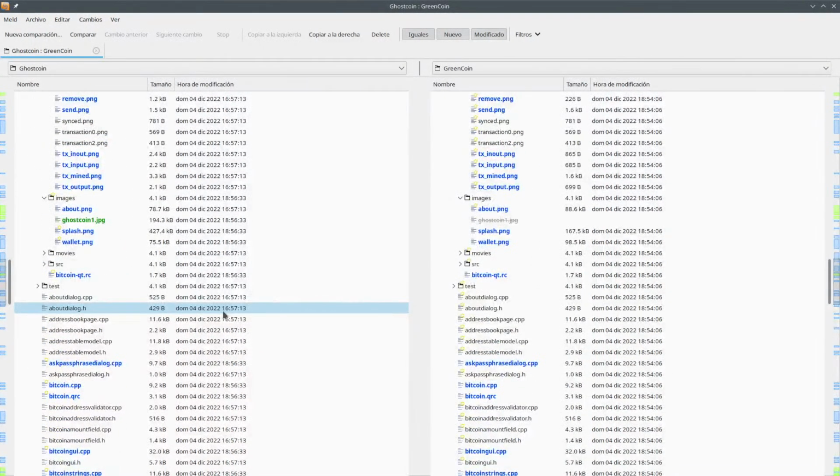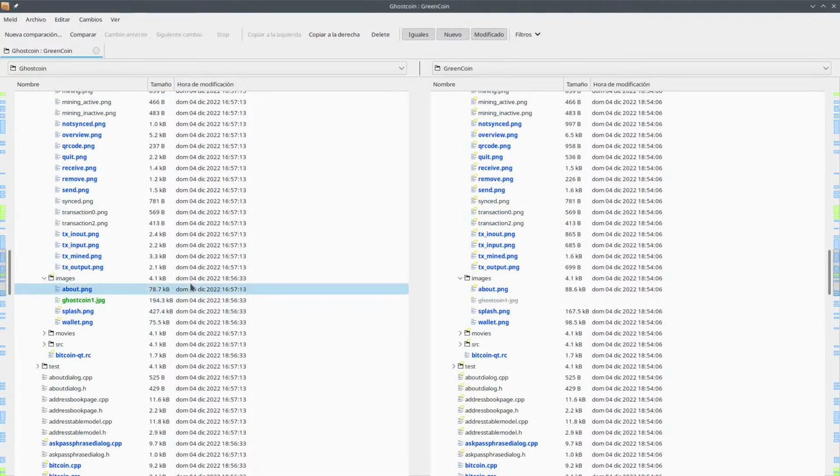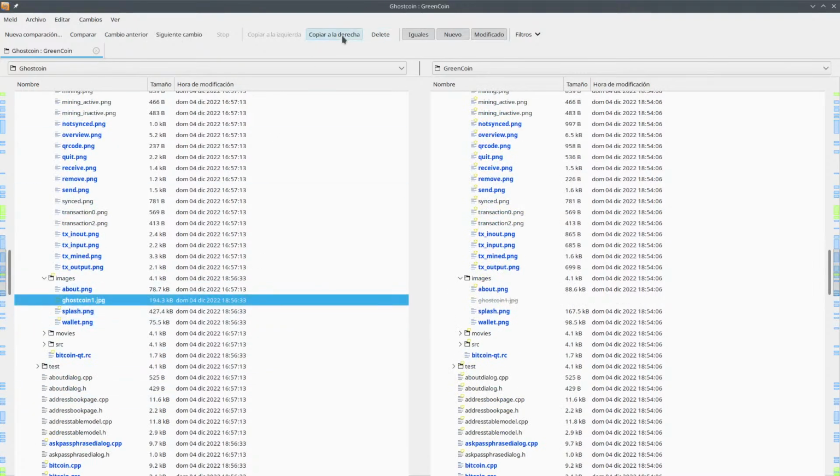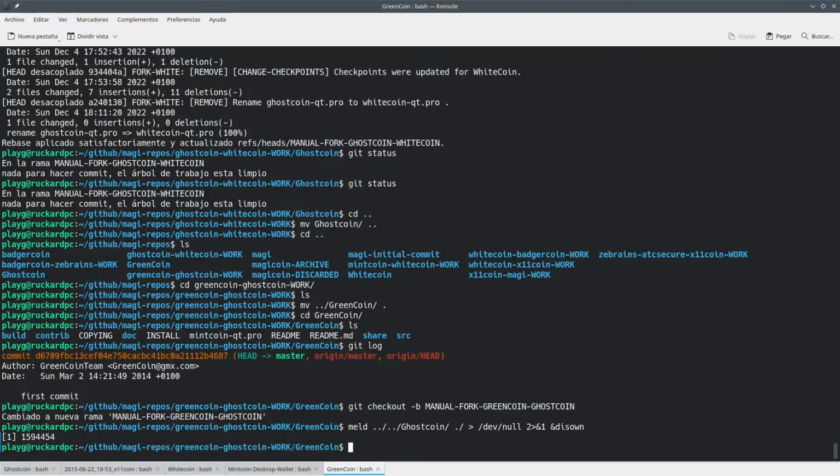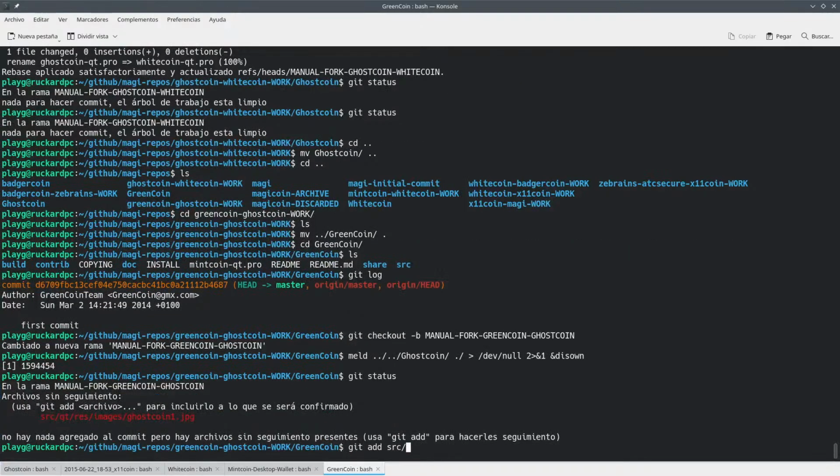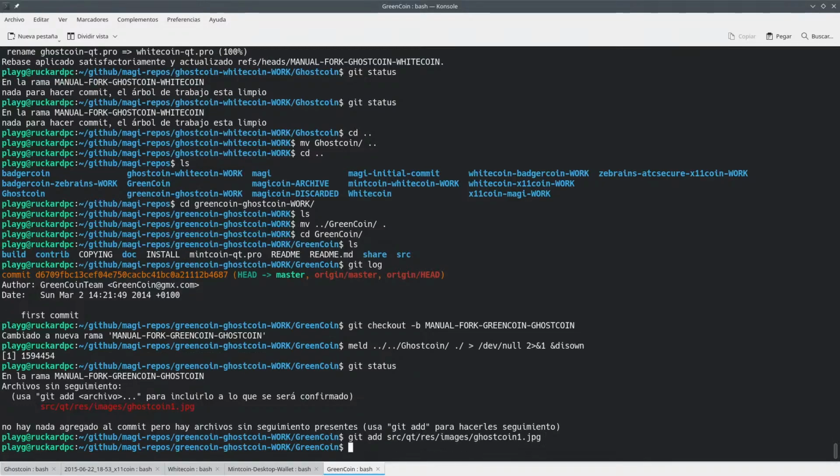So first of all, as always, what you want to do is to work with images. So let's copy this image and go on with all of this. Hit add this image, and this is going to be something like replace images.